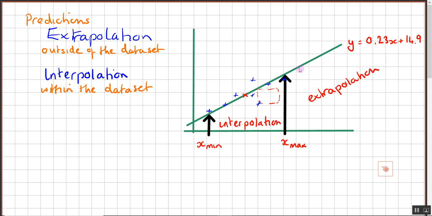And as she said, and as Greg said, if I were to try and predict, so remember what we were talking about before, if I try and predict a value and I go up to the line, that's how we do it, yeah? And then we read across, and this up here is my prediction. How good is that going to be? Well, we don't know. It could be great. It might not be.